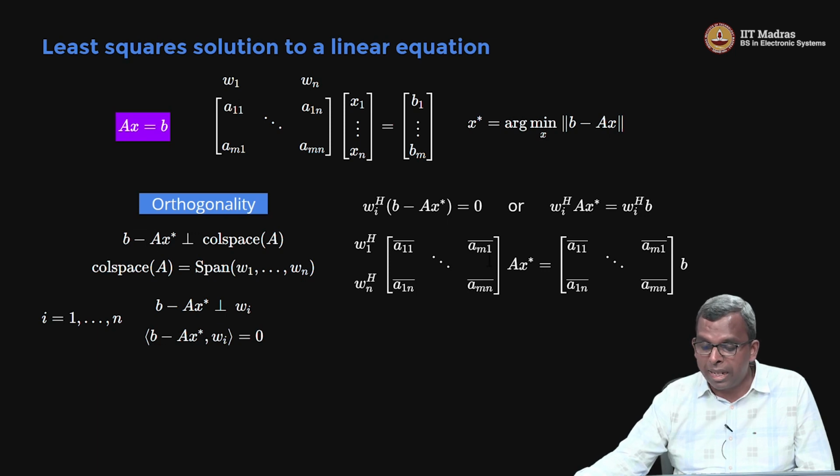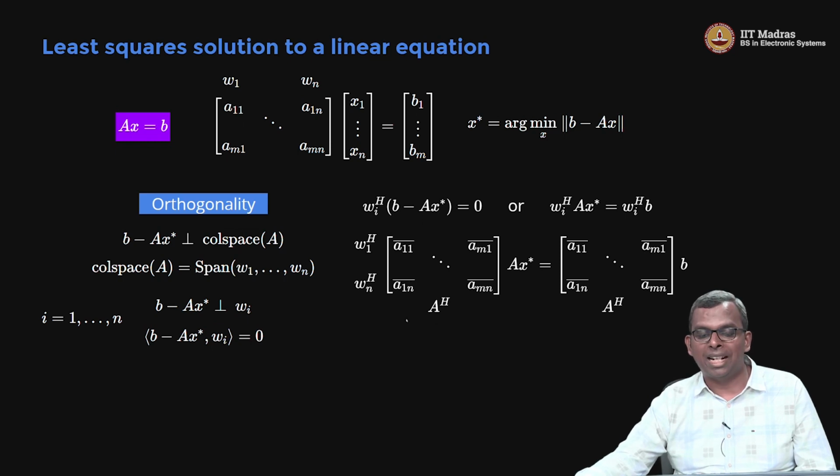Okay. Now, this special matrix that you see here is very similar to A, except that I have done some Hermitian type operation. I have conjugated and I have made the columns into rows. Okay. So, it is sort of like transpose conjugate, conjugate transpose as they call it, that has the special name A Hermitian. Okay. Notice how this conjugate Hermitian is appearing naturally in a least squares problem. So, if I call this A Hermitian, this entire equation actually becomes A Hermitian A x star equals A Hermitian b. Okay.